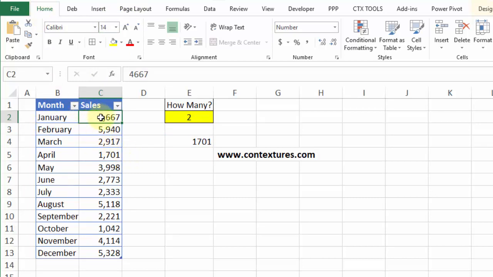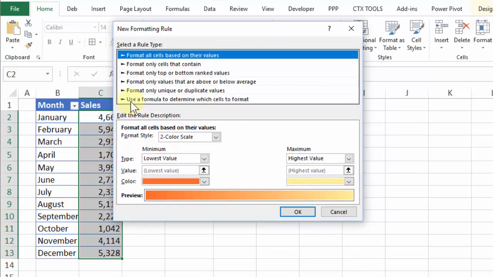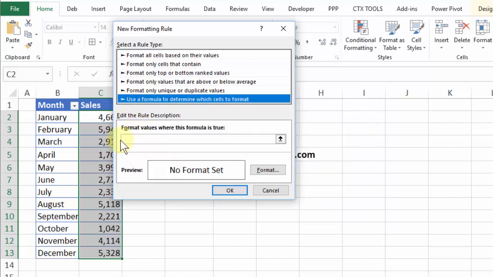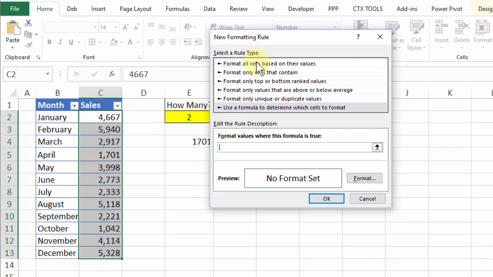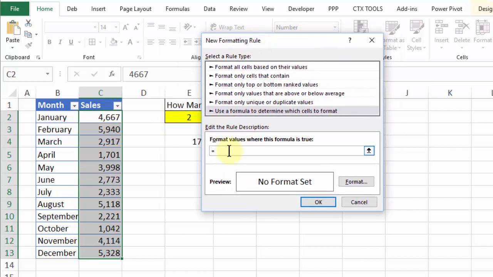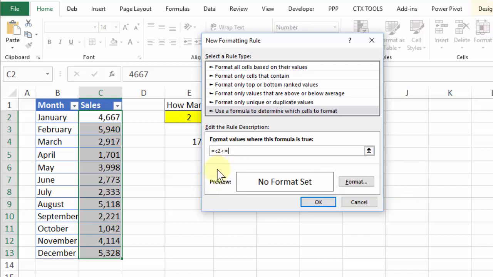So now I'm going to set up a conditional formatting rule that uses small and refers to this cell. I'll start by selecting the cells that I want formatted. On the Home tab, Conditional Formatting, New Rule, select Use a Formula to determine which cells to format. And in here, we're going to put our rule that compares C2, our active cell, with the smallest number based on what's in this cell. So I'll start by typing equals C2. We want to know if it's less than or equal to that smallest number. And we're going to find that number with the small function.